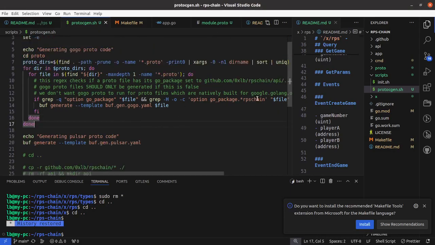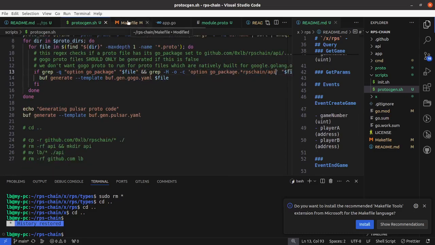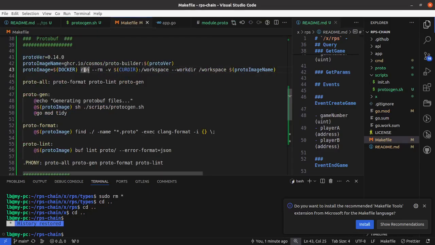The issue is related to some permissions on Docker. So to fix this, if you're encountering the same issue, first we have to skip this folder RPS API when generating the protos. So we have to add here slash API, and then in the makefile we will add here.